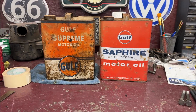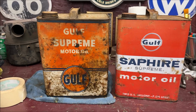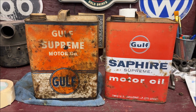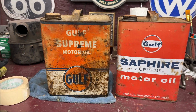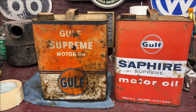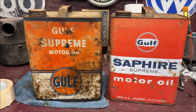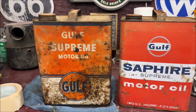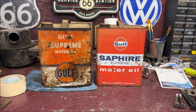Now, before I go, check this out. My buddy gave me these. He found them in an old house. I believe he purchases old homes and fixes them up. Now, how cool is this? And that one is almost filled with the original oil, which I believe is probably straight 30 weight. But how cool are these? They're 2-gallon cans. I really appreciated that.